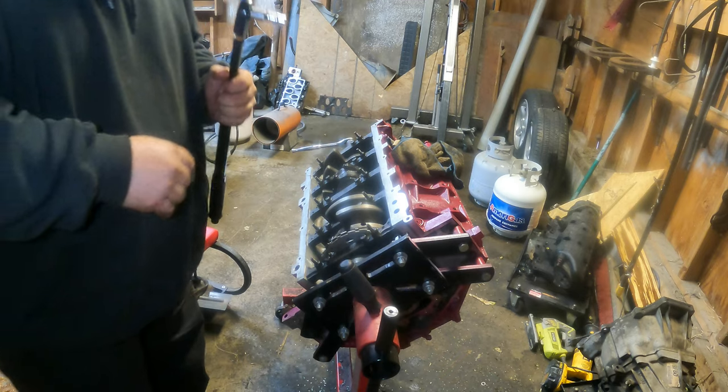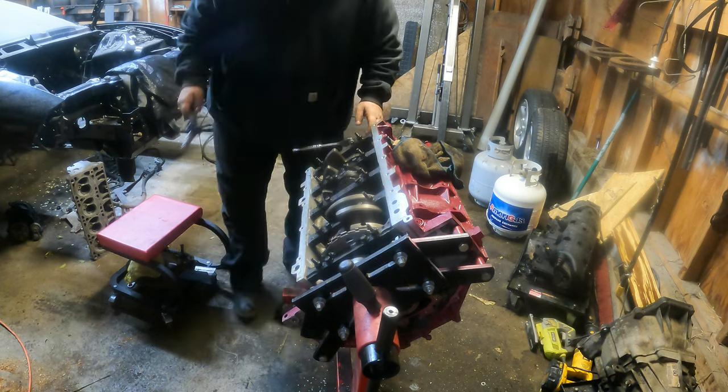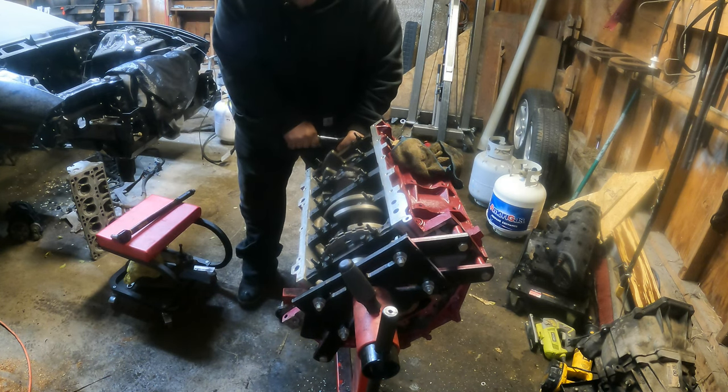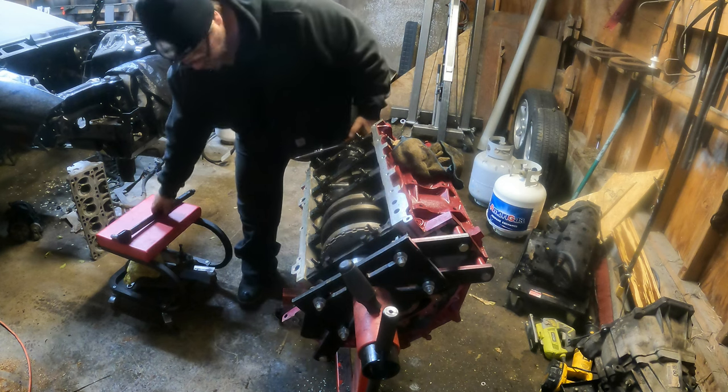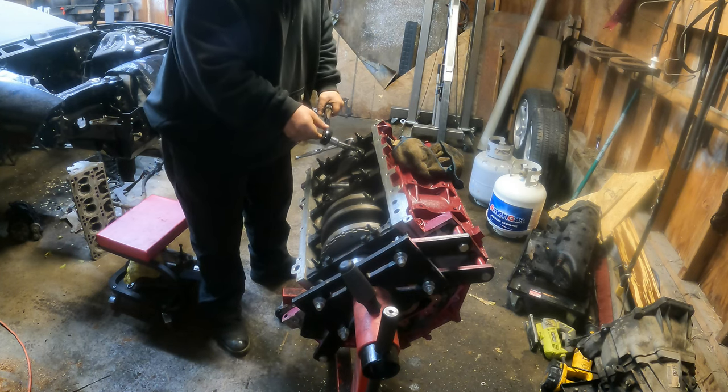So like I was saying, I've got the crank in, it's all torqued down. I've got all the pistons in and the right caps on those pistons now. So let's get those rod caps torqued down to 45 foot-pounds, I believe. I'll double check my documentation, and we'll get those things torqued down. Okay, so they say 45 to 50 foot-pounds. So we're gonna do a couple passes. I'm starting at 25. Let's go the right way.